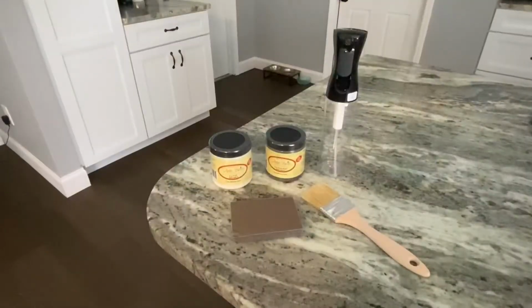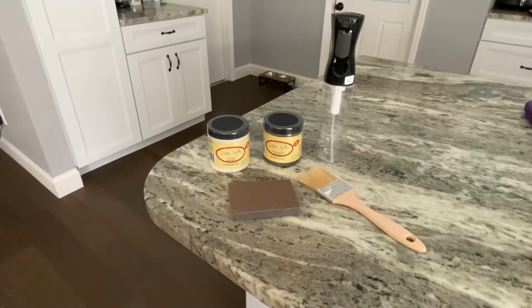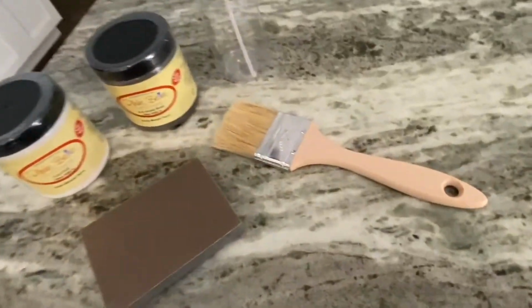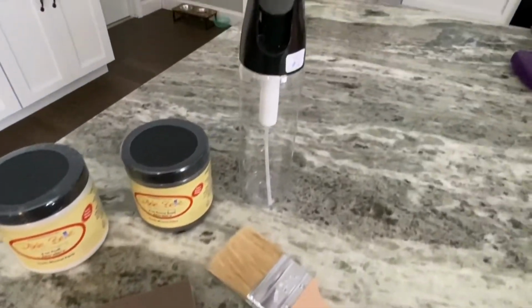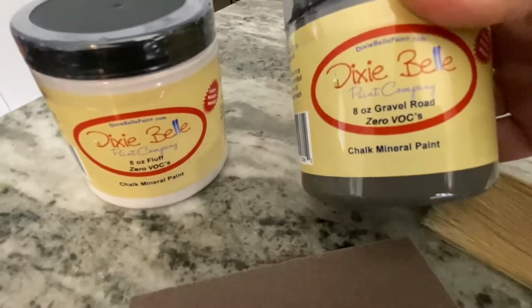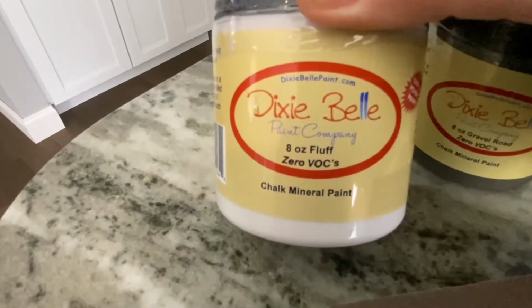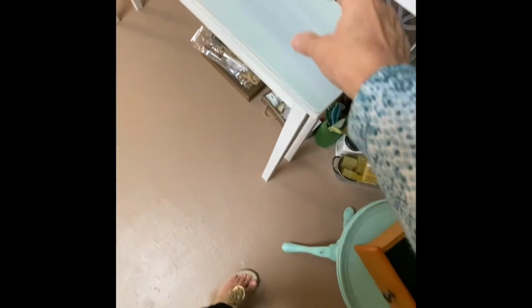Basically you're layering. Even though you're starting off with this dark color, it's just a base. And then you're going to add some lighter shades of whatever tones you're doing, the grays. This white is what I would use to blend in, and it highlights and gives you more dimension. If you feel like it's too light or too dark, you could just add back in whatever colors you want. So start with this and do a solid coat of this. It doesn't have to be perfect because you're going to be building over it. It's just a base.